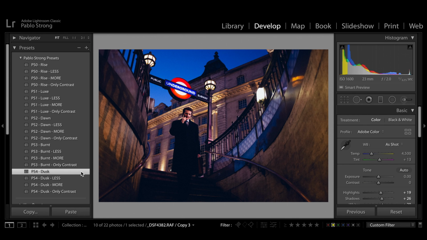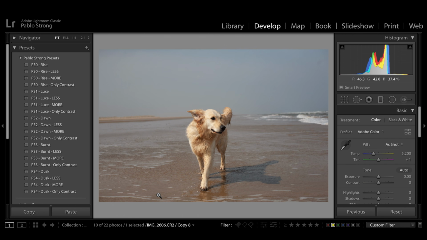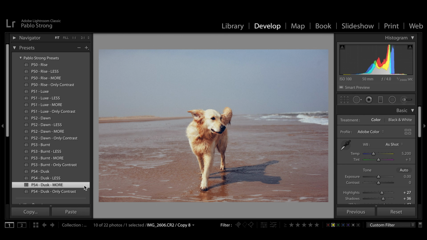Now this preset really shines with artificial lighting and strong shadows, but you can use this also if there's a bit more natural light. So let's take this photo for example. If I add the preset, you can see it just gives that whole cinematic character to that photo. And if I go down and put Ps4 More, even that, I don't think it's too strong a look. I think that color treatment and what it's done with the shadows is really beautiful.